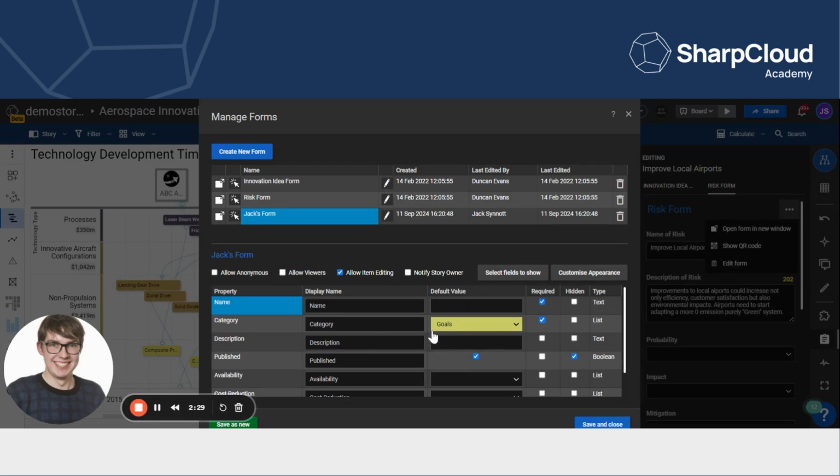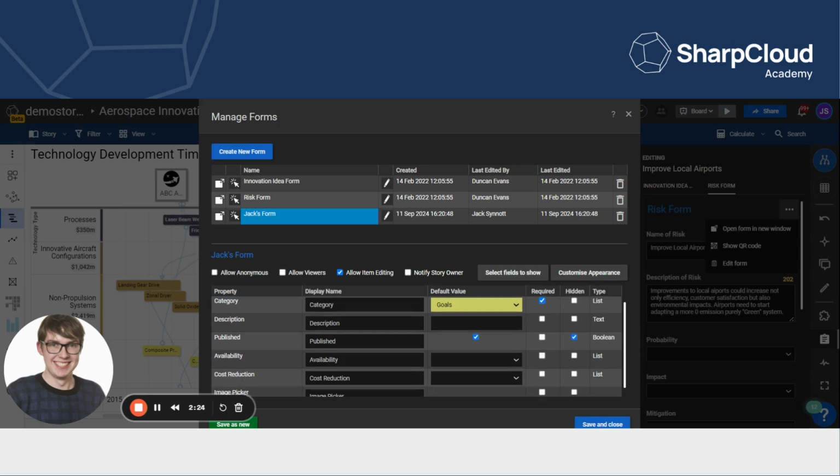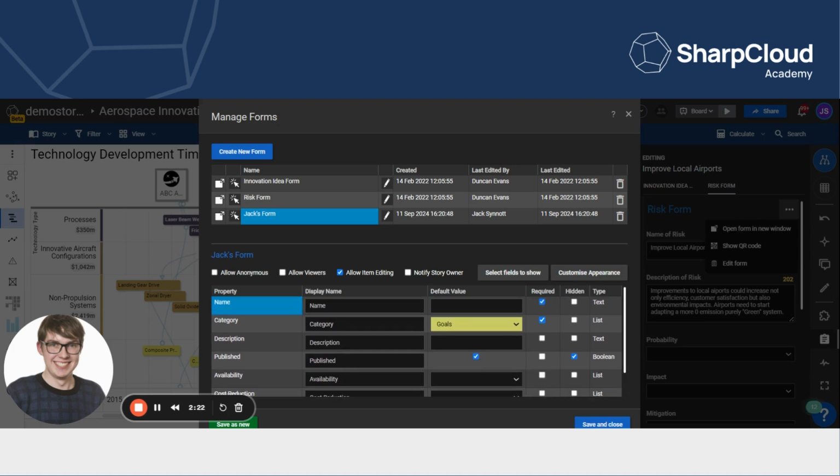There are a few things then that I can do to set things up here. I can give a particular display name to fields. So currently the display name is set to match the attribute name, but I could make it a bit more user-friendly by writing something like, what is the item called for name? And then the value that someone inputs will go into the attribute of name. I can make the different inputs required so that people have to fill them out to be able to complete the form. And I can also hide the inputs.